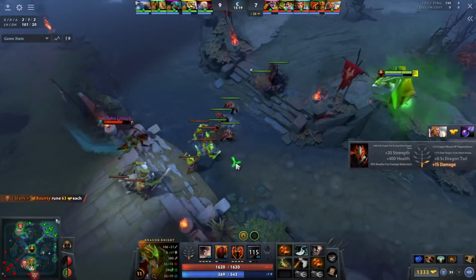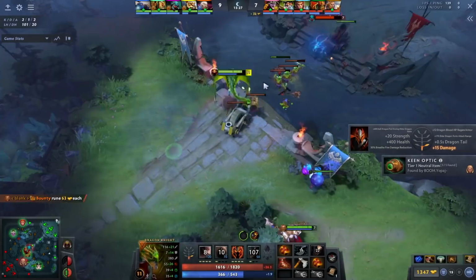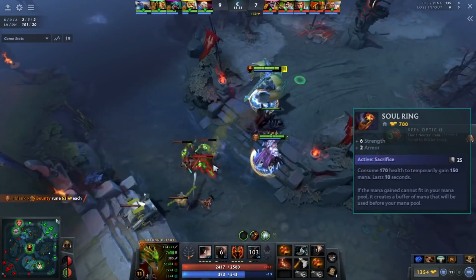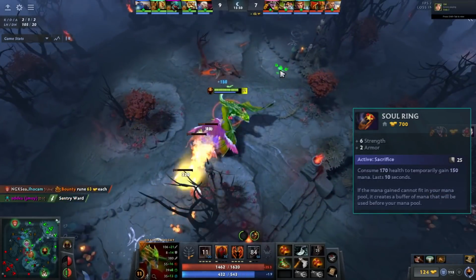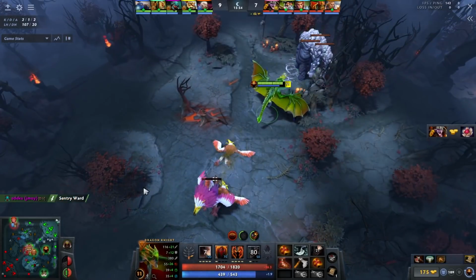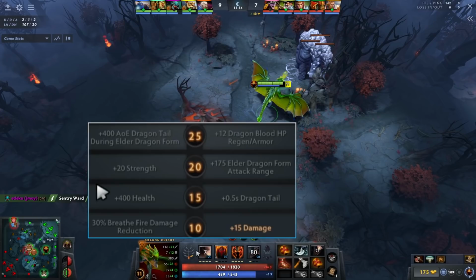If the lane is a bit more difficult and you need to play around wave shove or you have a lot of kill threat, then I personally do like the earlier Soul Ring, because you can spam your Q as much as you want, especially when you hit level 4. On top of that, skip your ulti at level 10 in most games. He ends up taking the talent at level 11. This game he takes the 15 damage. This depends on the game.